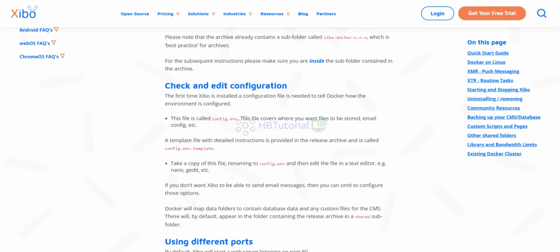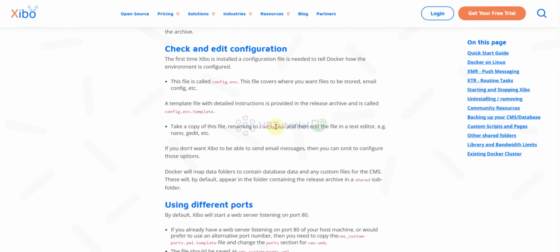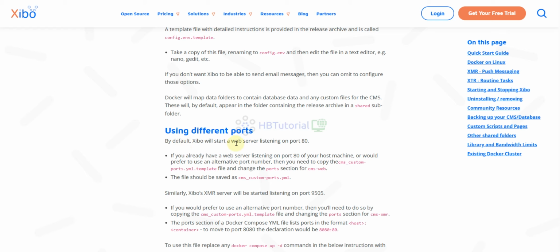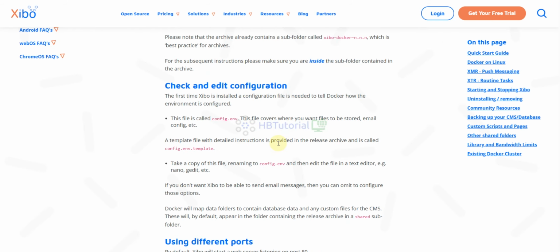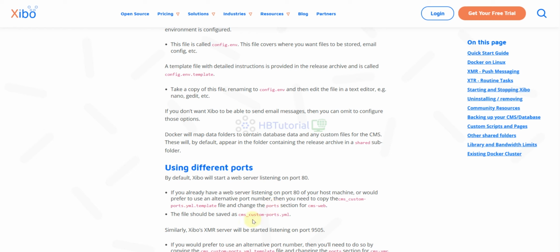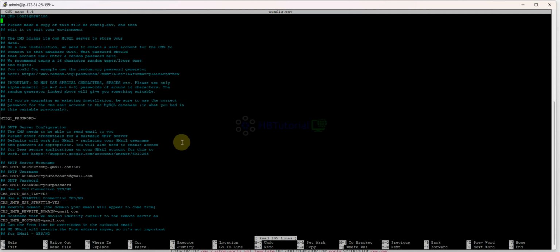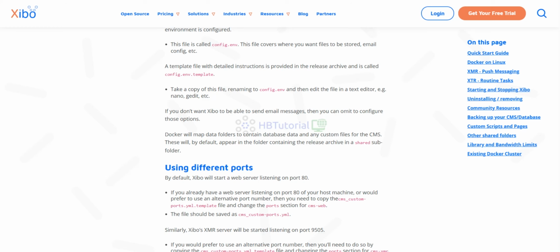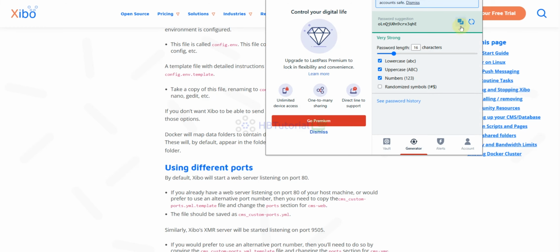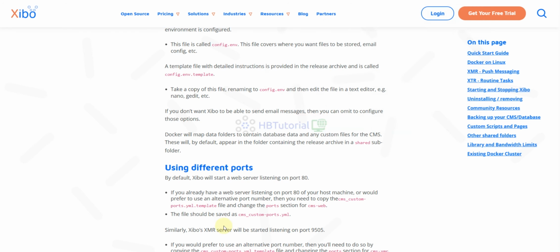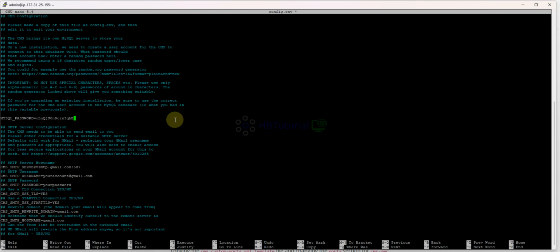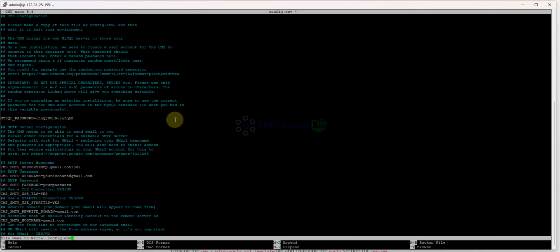Okay, and then we need to update the env. So from here you need to add your SQL password. So let me generate a password. Okay, go back here, then paste, and then you can save.